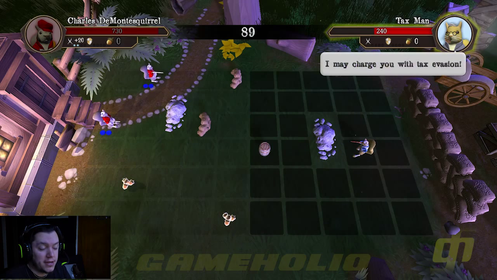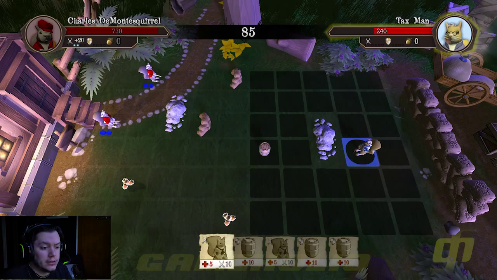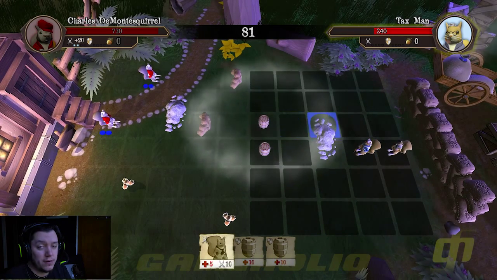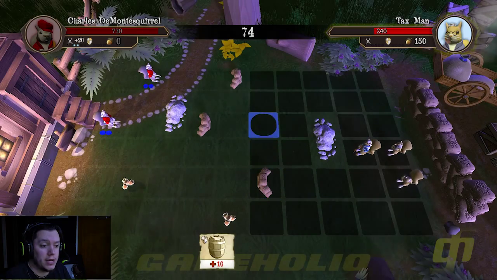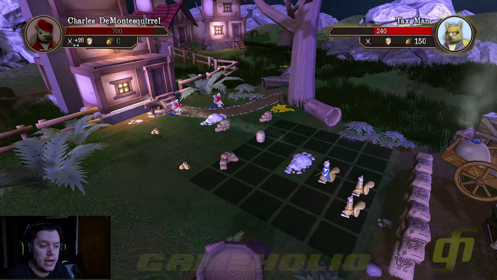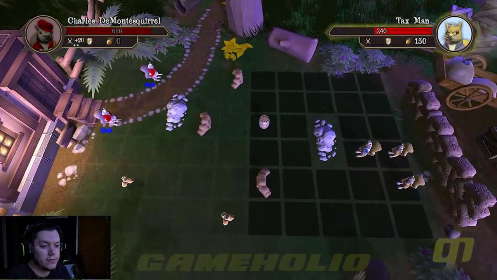That was all right. And now the tax man. See what bullcrap he gets. He gets 2 squirrels and 3 more barrels. So no matter what, he's going to be able to get a sandbag out of this. Let's see what he does. Yep, so he built a sandbag, and then he dropped a barrel over there. So he's left his main guy exposed in the middle. We might try to target him in the next round here.